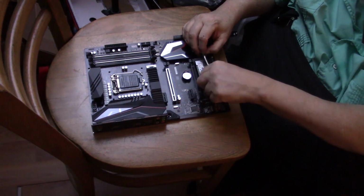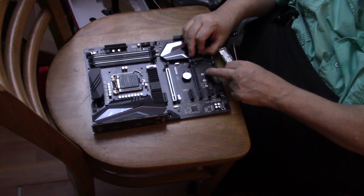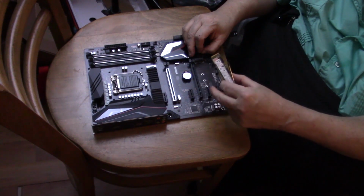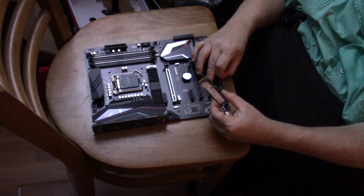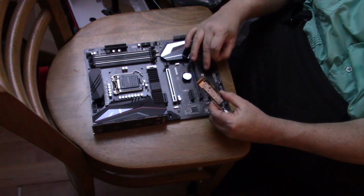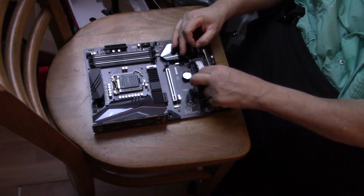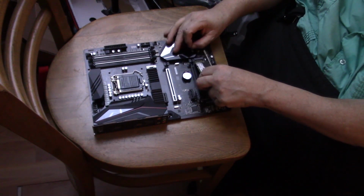Now, something to note here is that there's 3 positions for this board. Depending on the length, it's going to go in one of the other positions. You're going to take the stud out. It has a slotted screw, and install it in one of these smaller slots if you have a smaller SSD. And I'm sure there's a reason why you would.